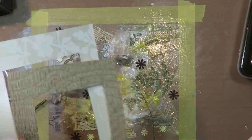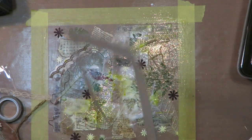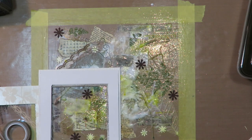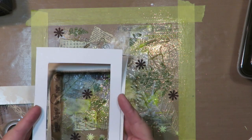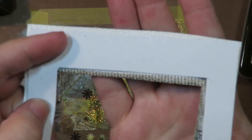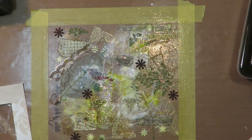And even though the wallpaper pieces are thick, they are still flexible, and this is flexible. So I went ahead and made a little piece of cardboard a little bit smaller size than the frame, and I'm going to glue that in. That's going to be sandwiched in between the two, and that's just going to give it a little extra stability to make it a little stiffer for what I'm going to use this for. So I cut my little cardboard frame a little bit thinner so it doesn't go right to the edges. You see, I left about 1/4 of an inch gap, and I'm going to glue it in place so it doesn't move. And then it's going to be one of the layers sandwiched in between the two pieces of wallpaper.